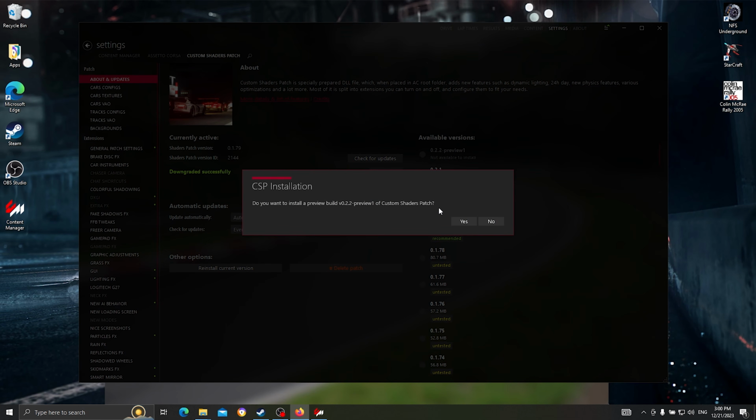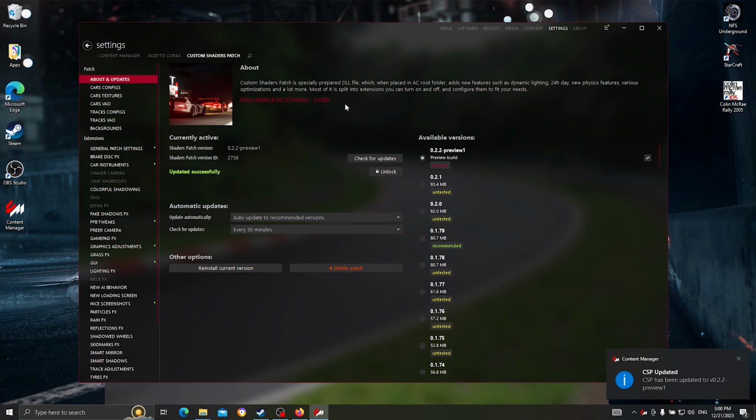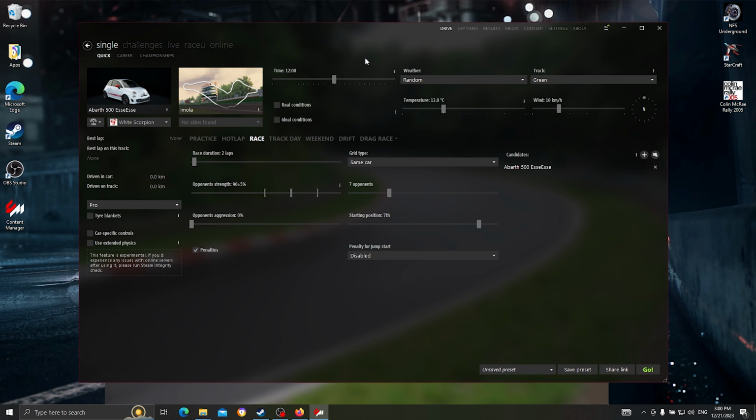In the Content Manager, it brings up a menu to install the new build. It starts downloading from the link. It takes a little bit longer, but overall it's much easier and much less likely to make a mistake. As you can see, we now have the advanced version installed with Patreon. And now that the first part is done, I'll do a little overview of the features.